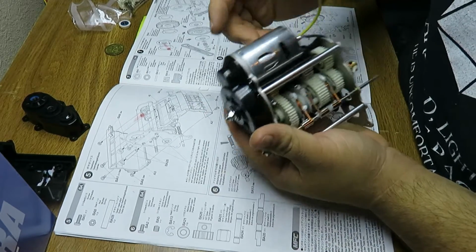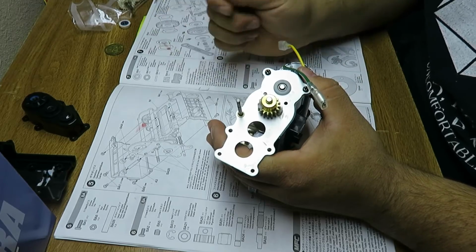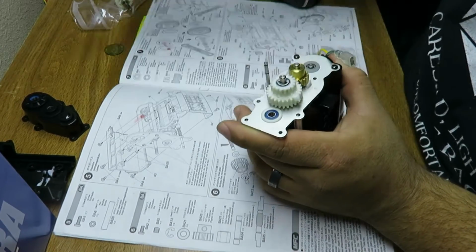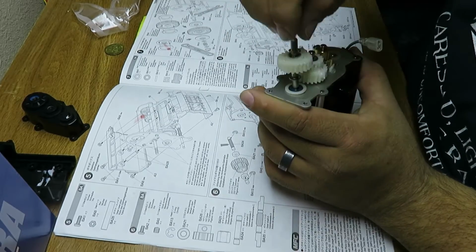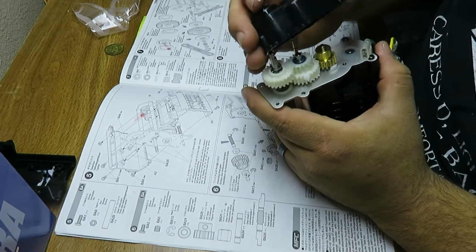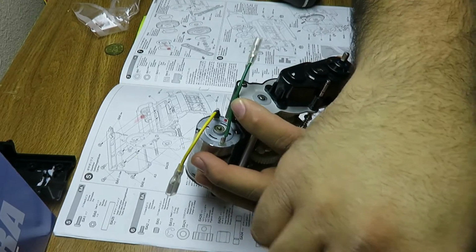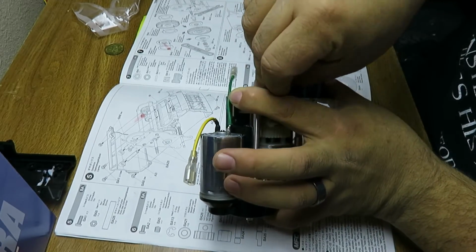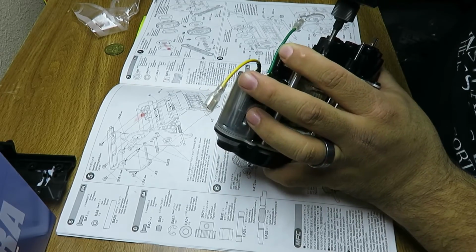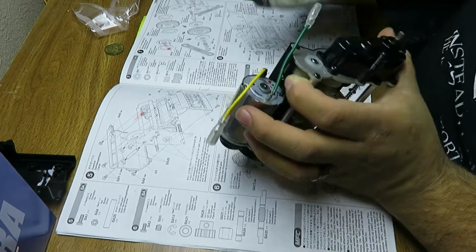Alright, so we'll flip it over. On this back side now, what's different from the King Hauler kit is that there's actually a transfer case on this guy here, which goes together like this. Like so. And then it gets a cover with a couple more bearings that just slides on like that. Now these 2 upper holes are going to get the shorter screws, which are BA2s, if I get them lined up properly.